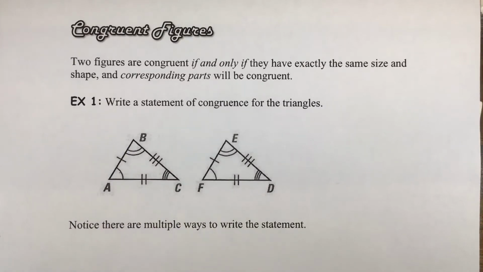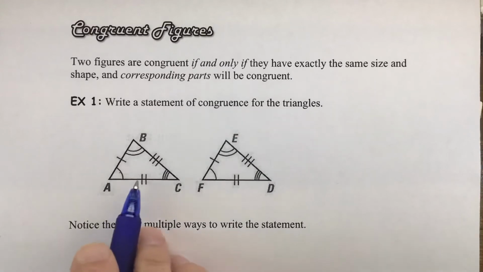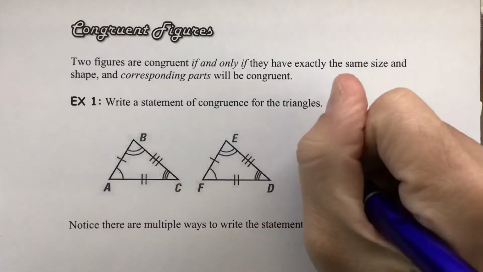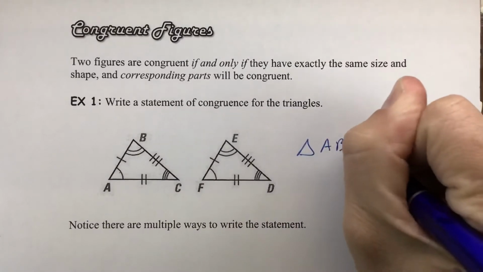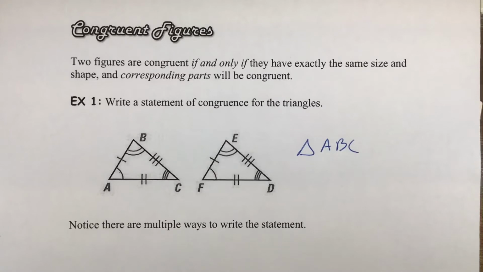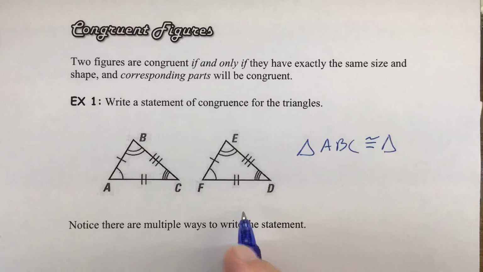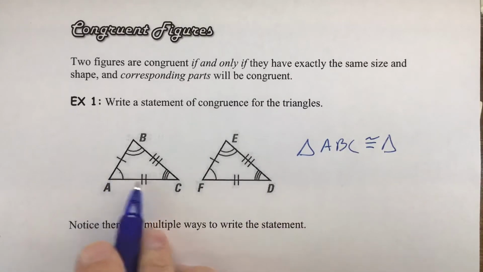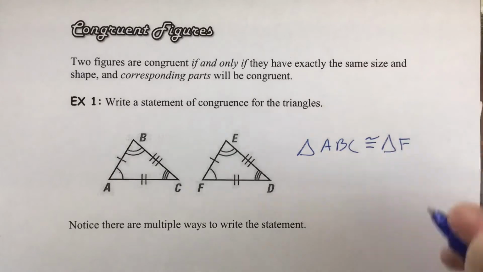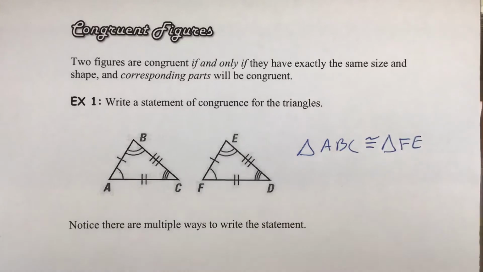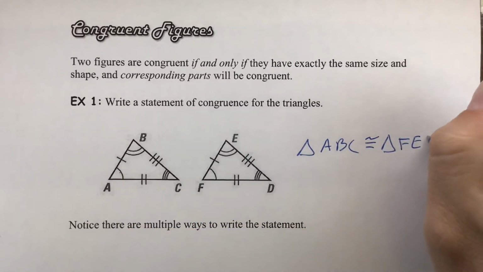All right, what we're really asked to do here is write a statement of congruence. The trick to doing that is to make sure that when you write the names of the two shapes, you write them with all the corresponding parts in order. Okay, so for the first one, we'll just make that alphabetical. Call that triangle ABC. So triangle ABC is going to be congruent to the other triangle, but since A with the single marking matches F, we actually need to start with the letter F. B has the double marking, so that's going to match E. C has the triple marking, so that's going to match D.